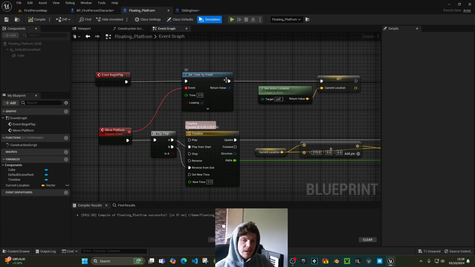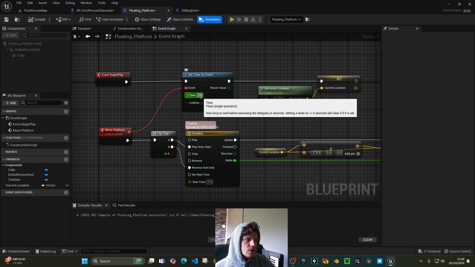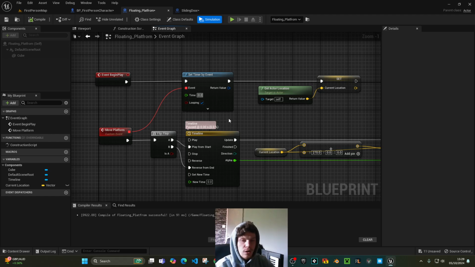So we've got an event timer, which is just something that you can use to set up a loop, or something that you want to trigger after a set period of time. By using this on a loop, I'll just give you this as a Brucey bonus: using this on a loop is far better than using a tick. If you need something to loop or happen all the time, you're better off using one of these timers with like 0.2 seconds, 0.1 second, because you can cancel this timer if you need to, and having lots of things on ticks is not good. So timers are really good for that. But anyway, I'm not going to get into that too much.